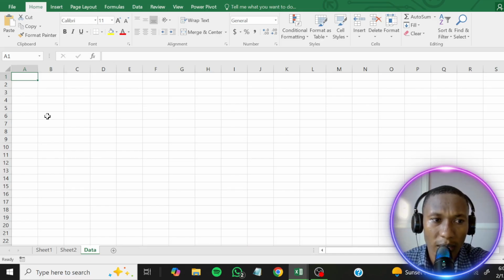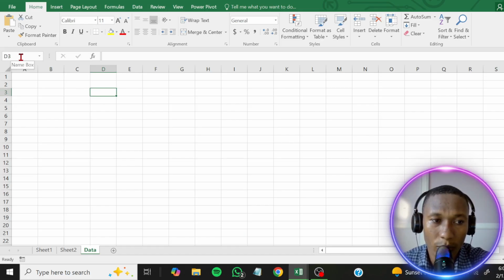So Excel is made up of rows and columns that are intersecting to form a cell. So these are all cells. Wherever they intersect, they form a cell, and this cell has what is called a cell reference. So if I click here now, the point where column D and row 3 meet is this, so this is called D3. This is the cell reference box, it's a name box.